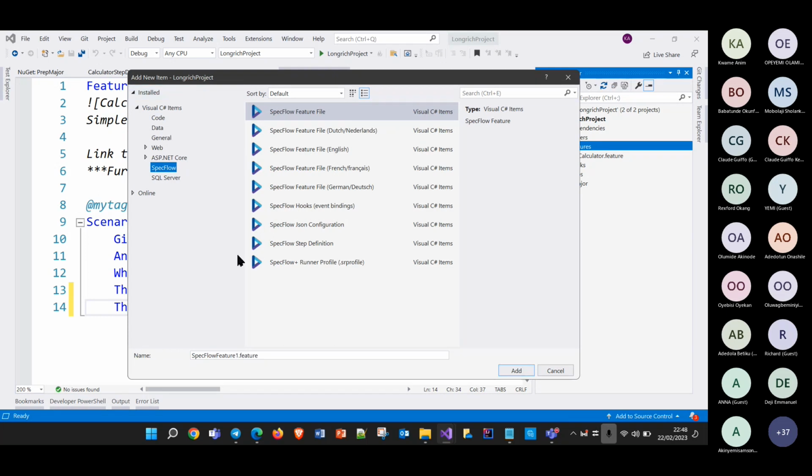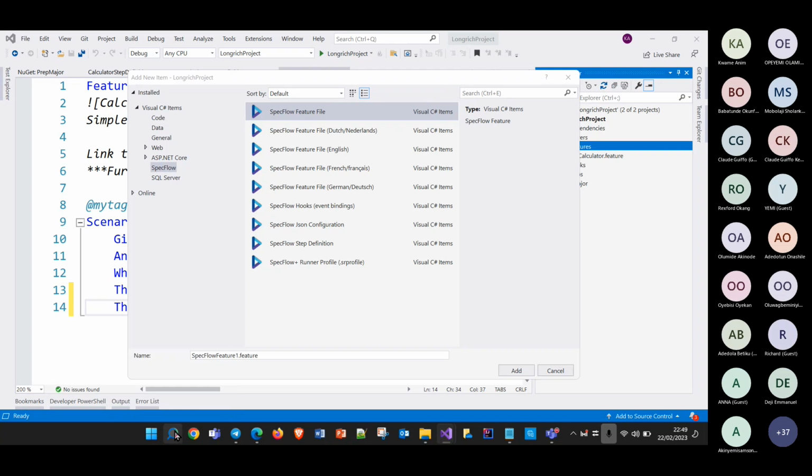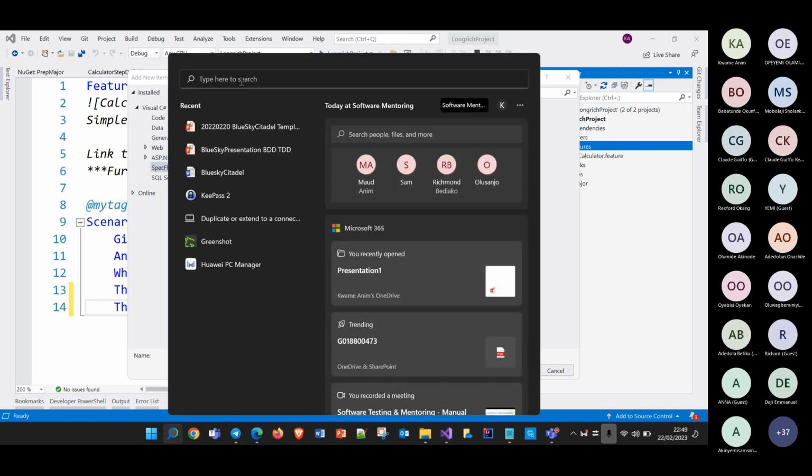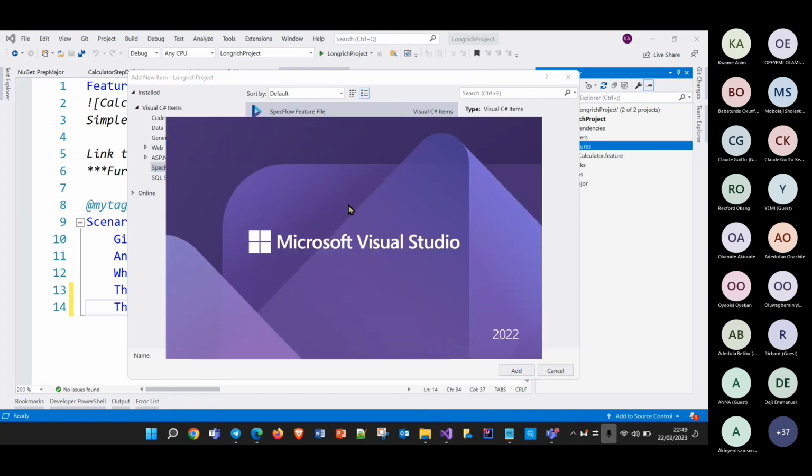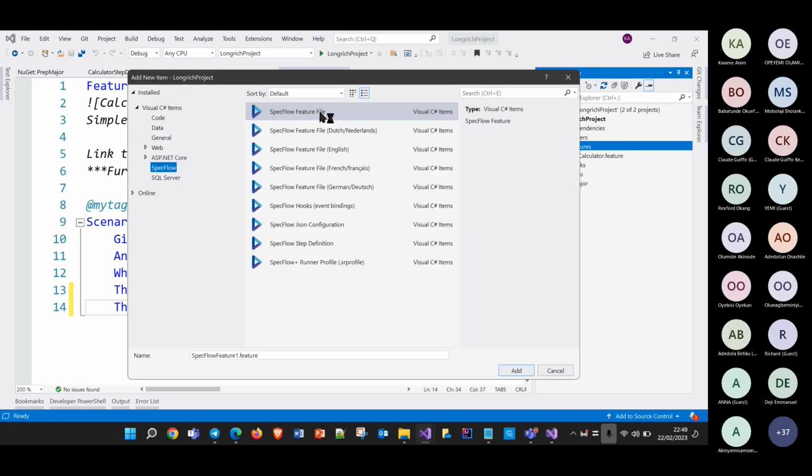You go to Specflow. It will be slightly different from those of you using Visual Studio 2022 because some of these things are old school. So you won't see Dutch, English, French, German, and event bindings and all these things. I wanted to use the 2022. Let me see. I think I have 2022 installed, but it will take a long time to set it up. I think I have Visual Studio 2022. But whilst it's loading, let's do this one. So you come to the feature.